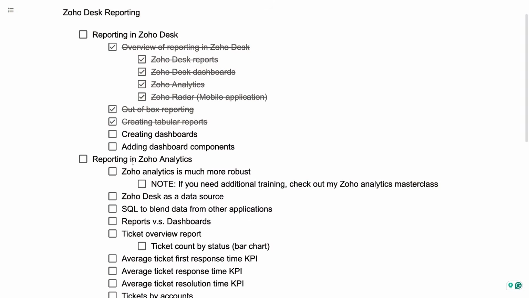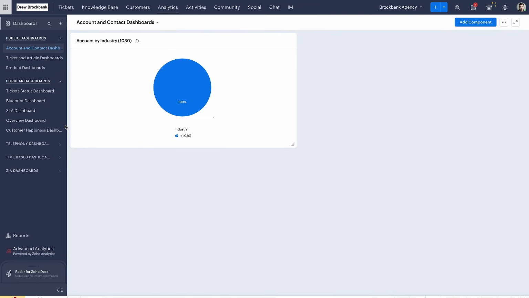So you've got a couple of options if you want to get into visual reporting. And tabular reports are actually more popular, in my opinion, for what I've seen as compared to visual reports. Until you get into dashboards, then people use both, but mainly visual reports. And so we're going to go over the different options you have here for creating dashboards inside of Zoho Desk. So you've got two options. You've got these public dashboards, which you can modify quite a bit and have full customization capabilities.